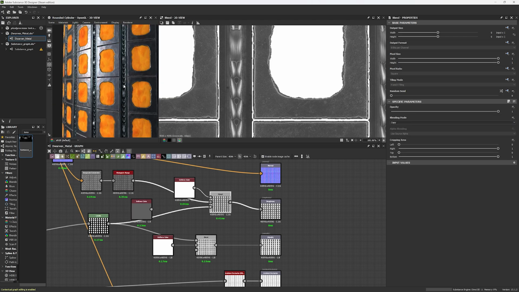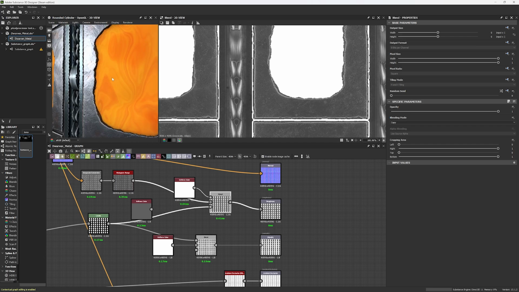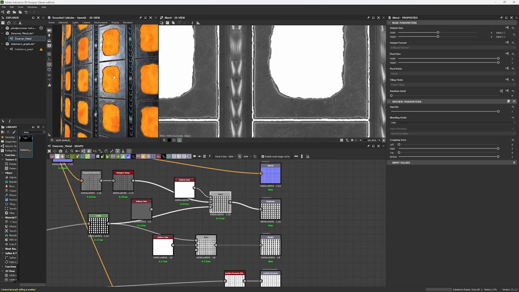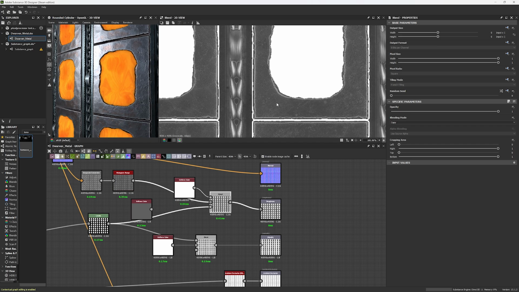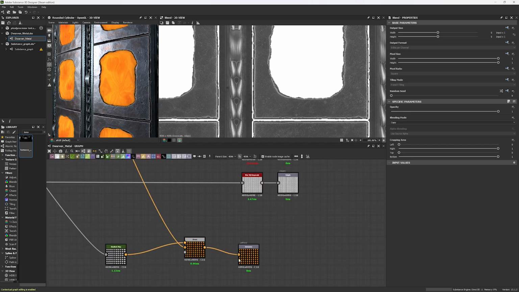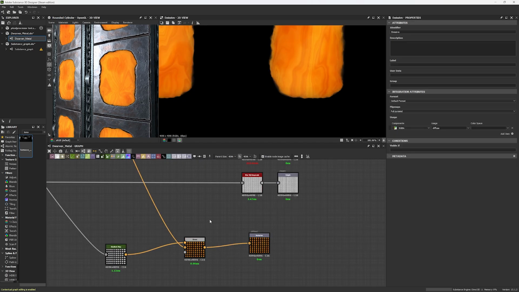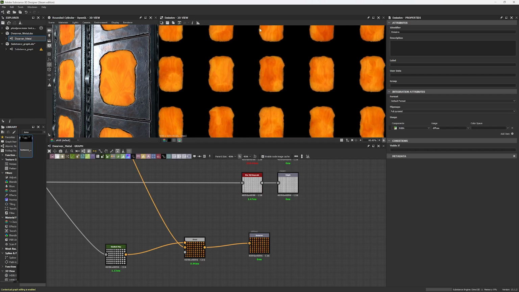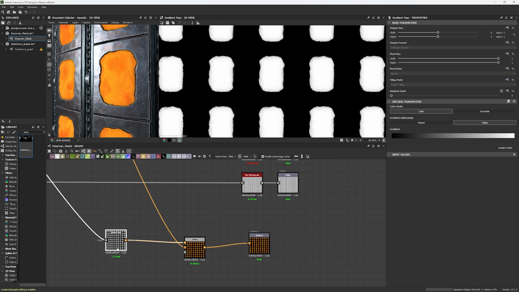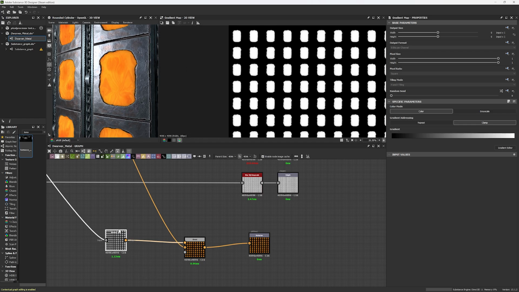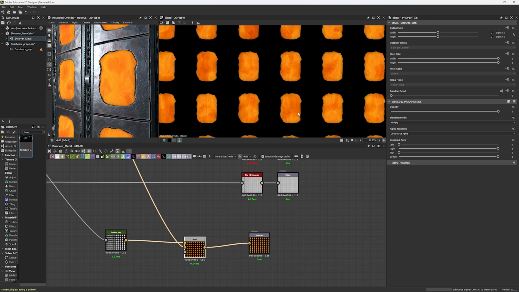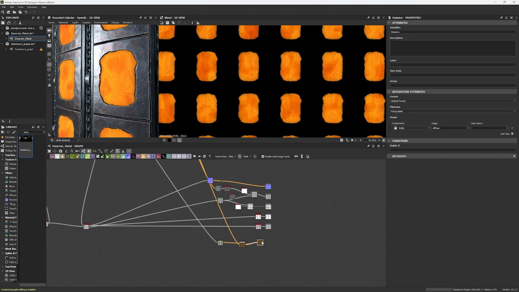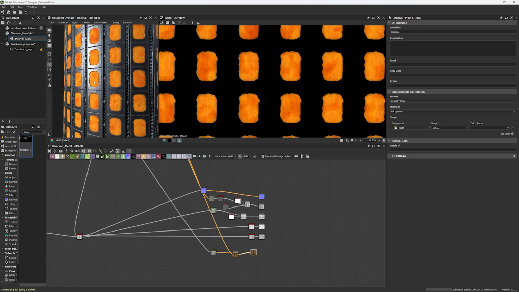And finally, I made the lava area not shiny. The reason why I'm making it not completely white is because down here I'm doing my emissive map. The emissive map is what's going to be useful for us to generate a little bit of emissive light coming from these areas. So what I did is I grabbed the grayscale information of this mask and set it into a gradient map to turn the information to color, and then multiplied it by my base color to only get this, and inputted this into my emissive to finally get the result I want for my material.